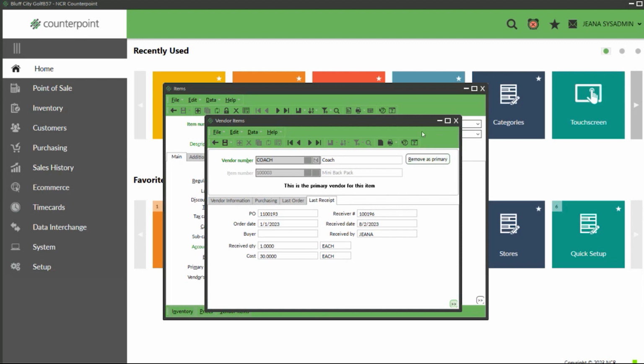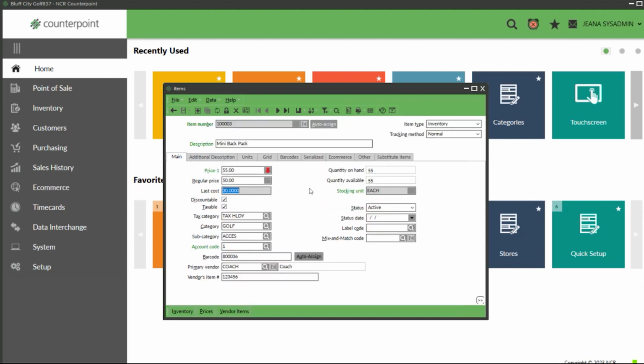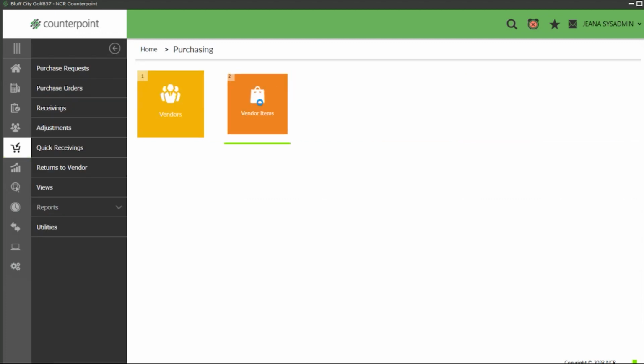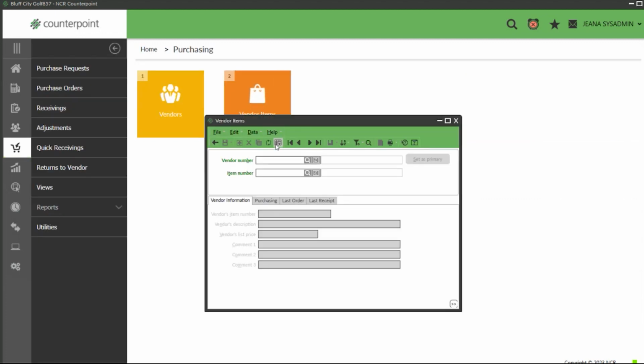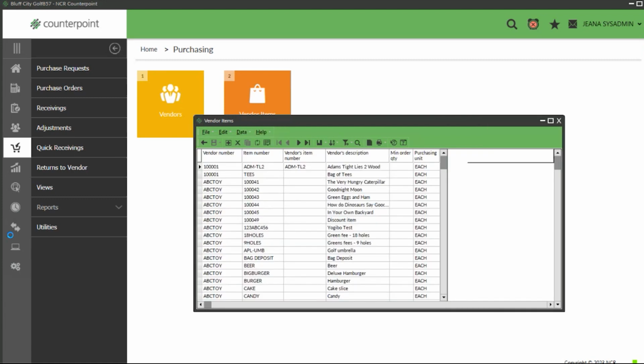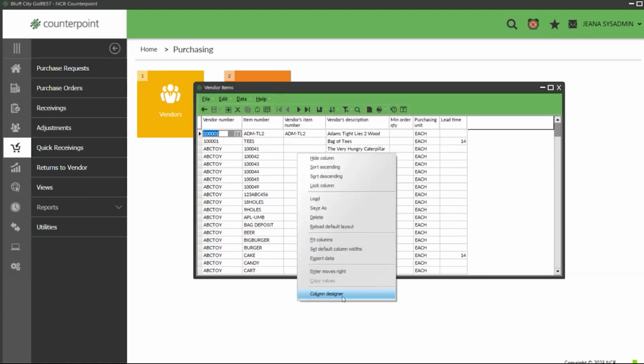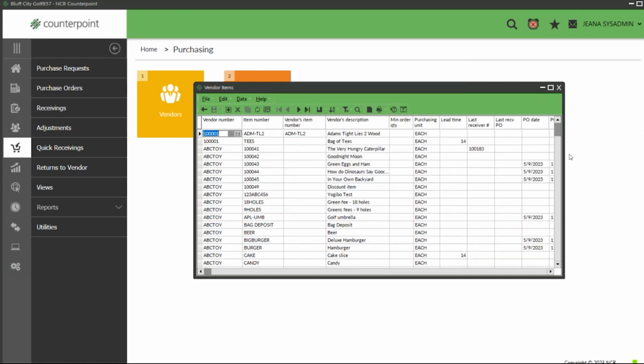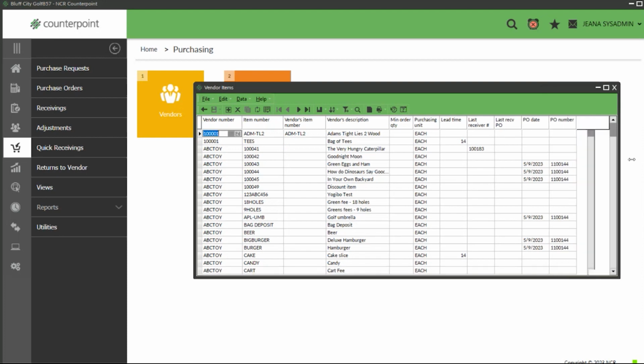If you want to get more of a list of your vendor item records and last received, first POs, if you go to purchasing and you go to vendor items here, and you go to your table view, you can always go into your column designer and put in your last receiver number or your last PO number or PO date. There you go, all that. So then you get this nice bird's eye view.